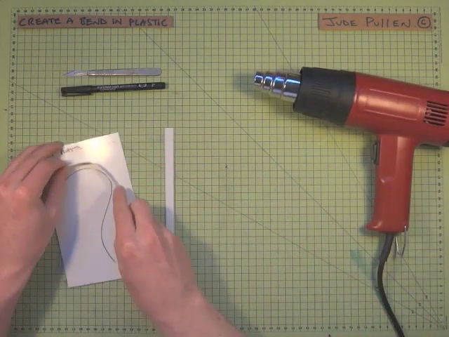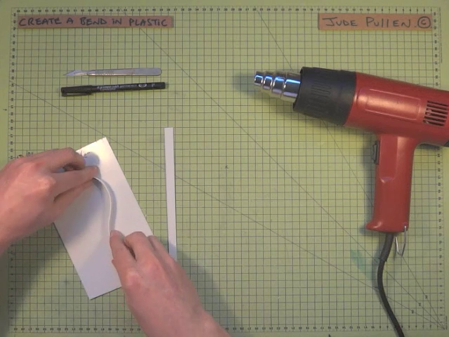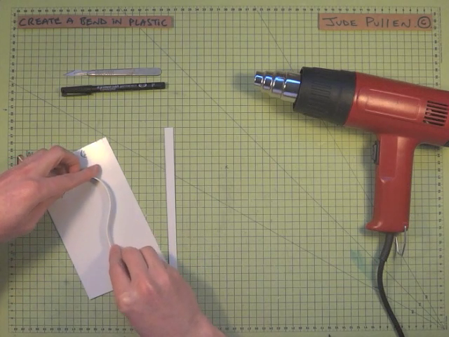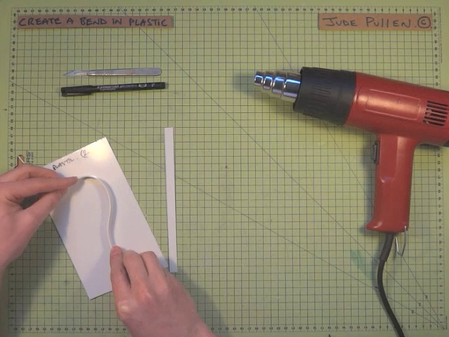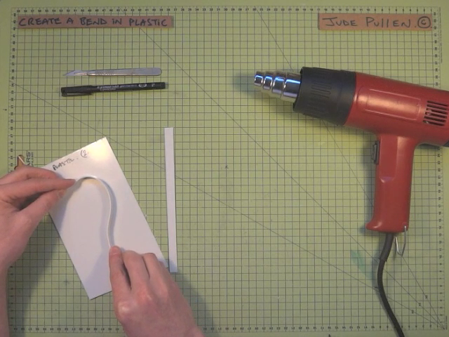So we take that and we can now bend it into the shape that we want. Obviously it's going to be quite hot - you tend to get a bit of asbestos fingers from doing this, but be careful. This is just for sketch modeling, and if you wanted to create a shape like that, that would be absolutely fine.